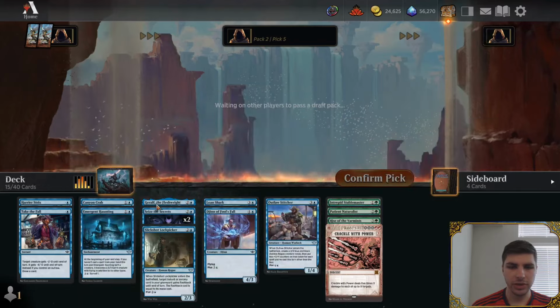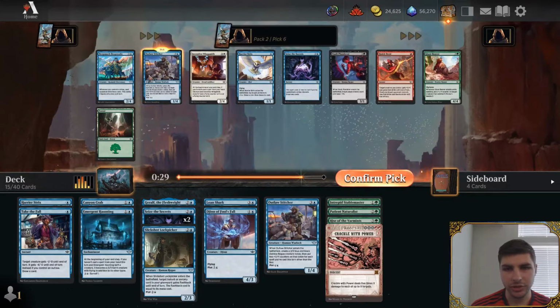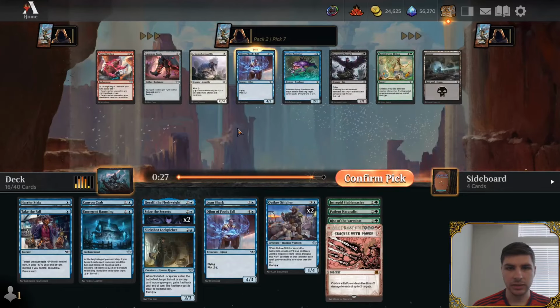Because you want a lot of cards in your hand. You want to dig for Jirels. Ooh, nice! Outlaw Stitcher, huge. Getting another one of these guys is awesome. Pick six. Because now we really can go for the storm kind of combo-y stuff. So I really like the Seize the Secrets in that sense.